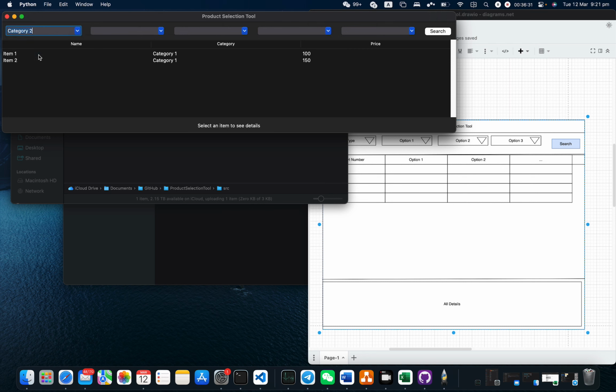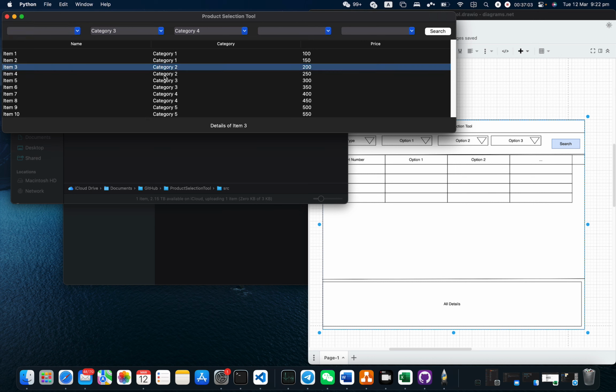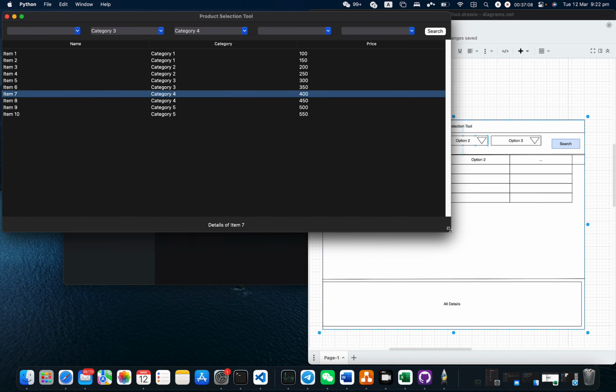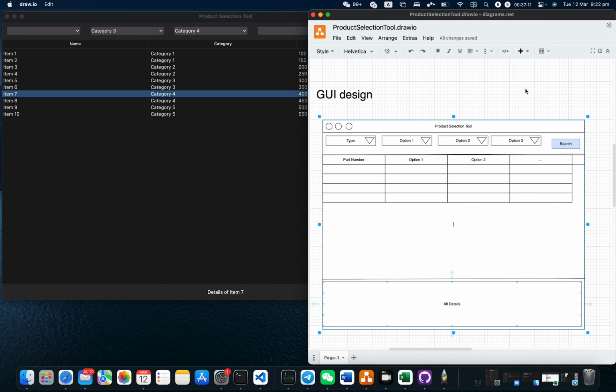If I select a category 2, it will be updated to category 2. What happens if I select a category 3? It does nothing. It seems only the first drop down menu has the correct function. If I do not select anything and press search, it should show all the items. Yeah, that's what I mean. Okay, for now, this graphic user interface is done.